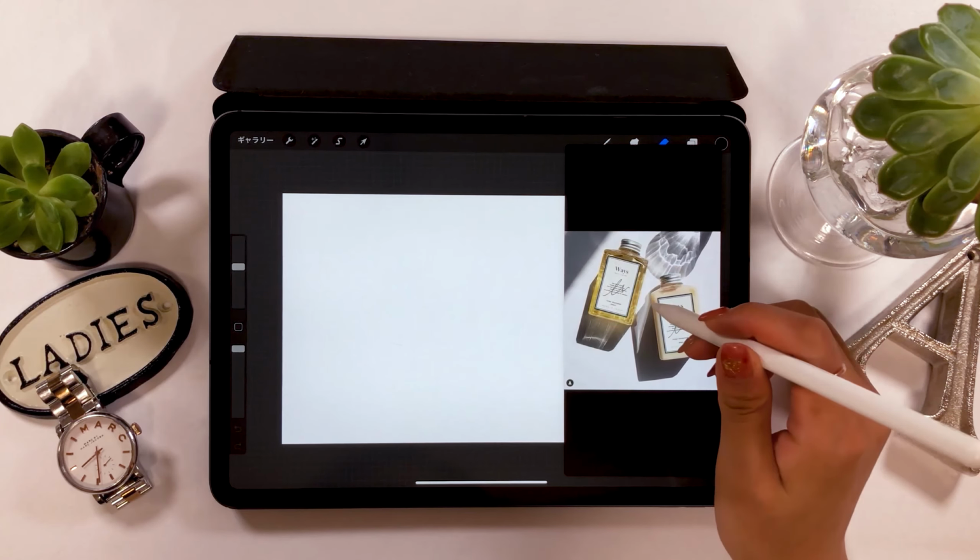And about the pencil brush I'm using right now, I alternate between the 6B brush in the default brushes and an HB rough draft brush that I customized myself to outline this image.